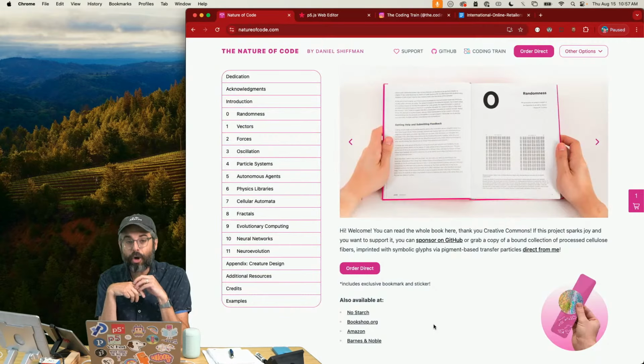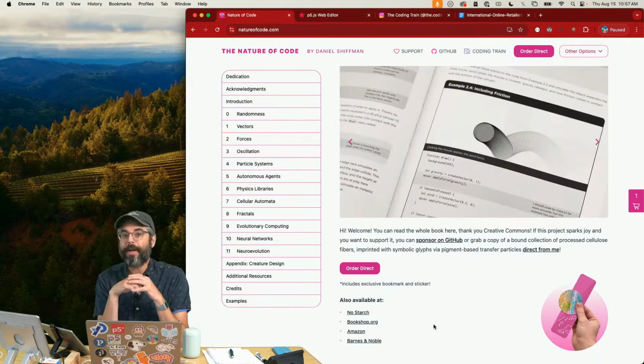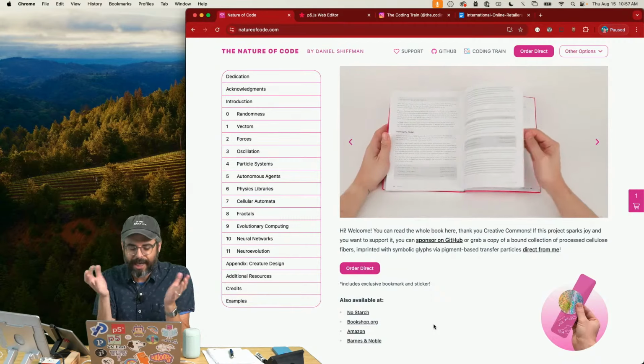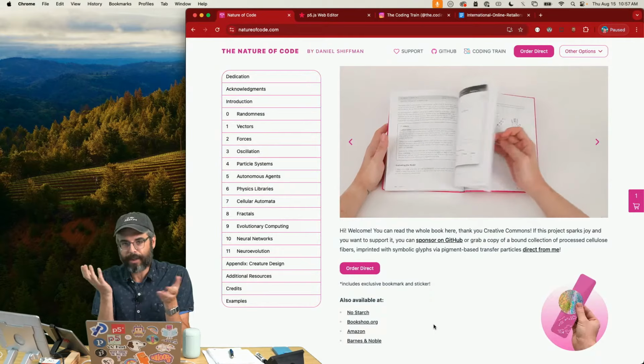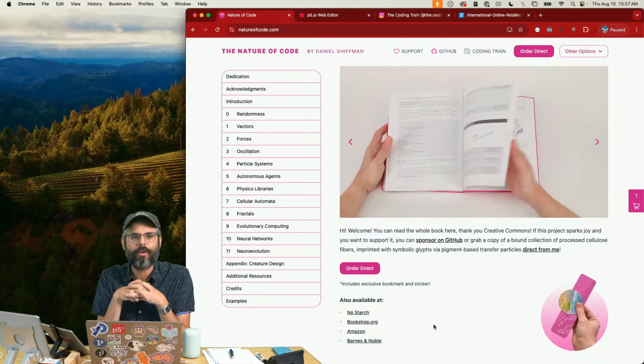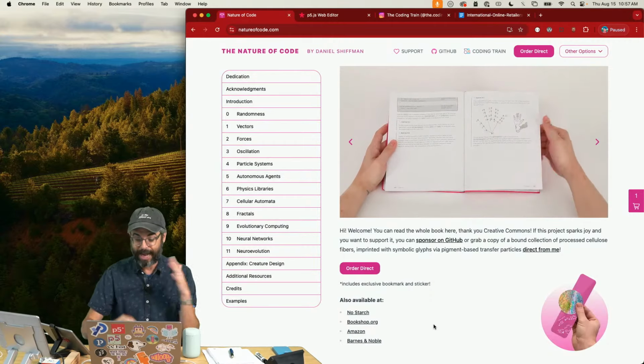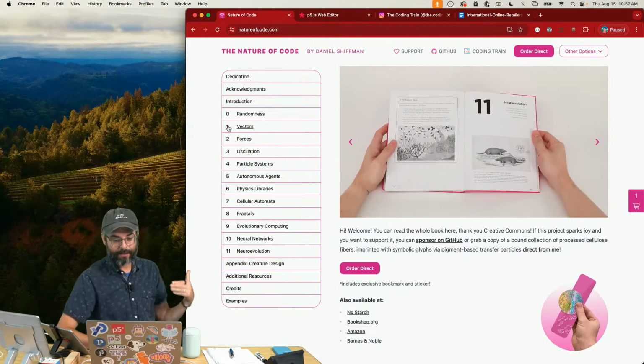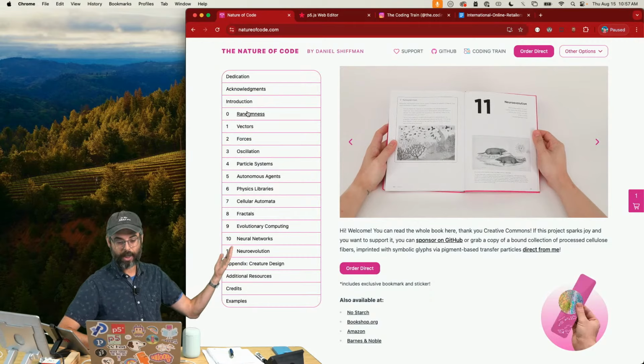But in terms of quoting from it and reusing the material in other free and open contexts, of course, I always love for people to link back to it. I think there's an attribution required in Creative Commons, and you're welcome to do that. And what it's allowed me to do is put the entire book for free online.